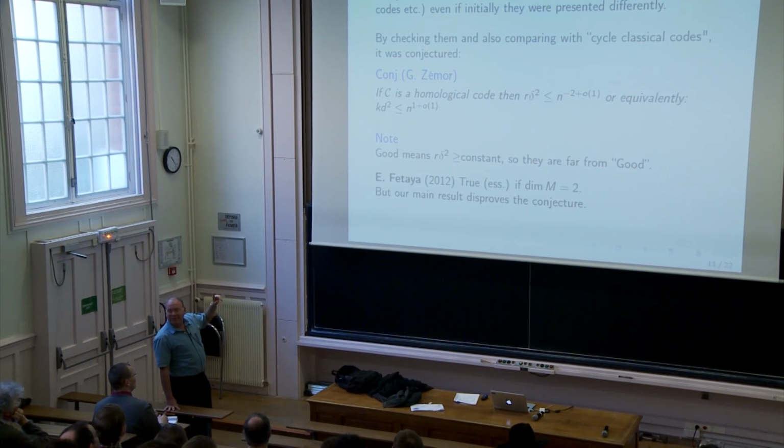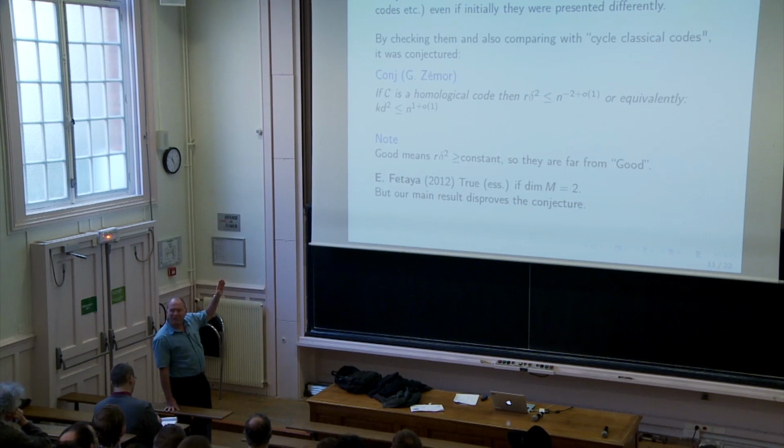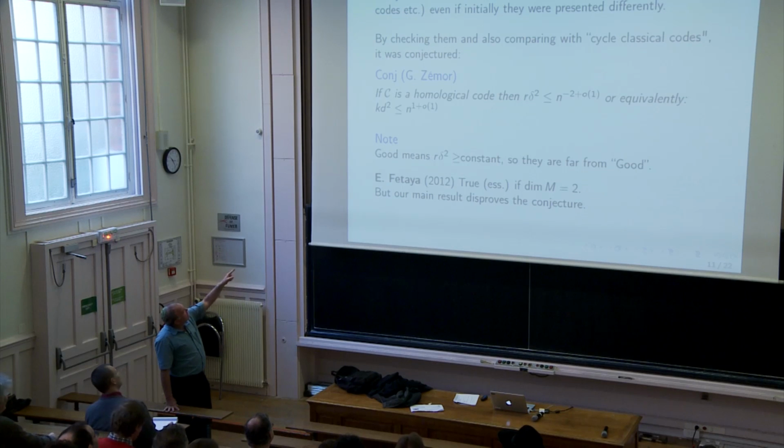But I have a friend in electrical engineering who does this for coding. Like, 20 years ago, they were laughing at us mathematicians when we talked about n going to infinity. He told me that these days, in classical codes, they work with n equal 200,000. And 200,000 is a good approximation to infinity. Anyway, so good means that KD square should be n cubed, and he expected it to be at most 1 plus little o of 1.